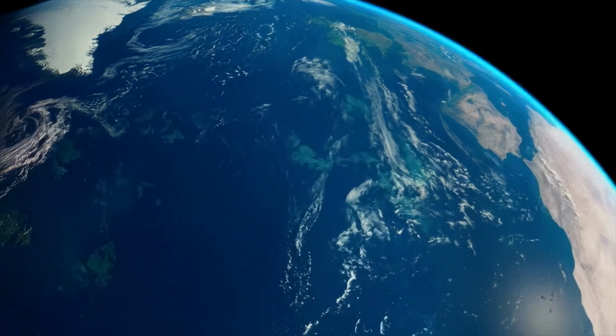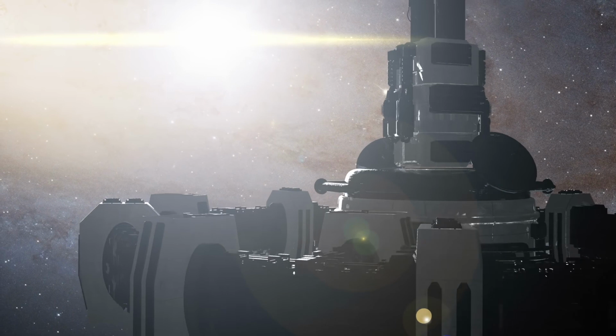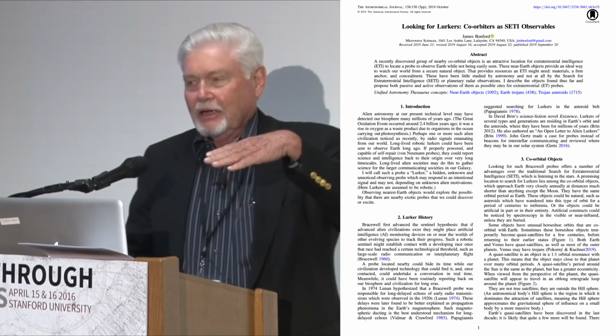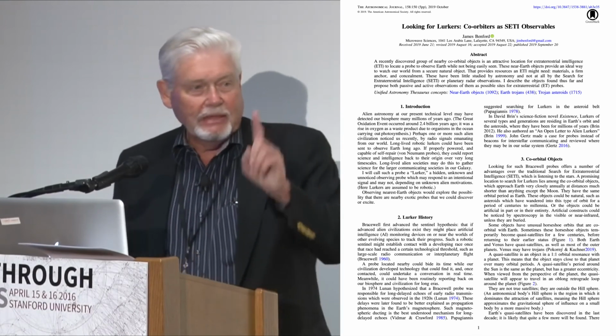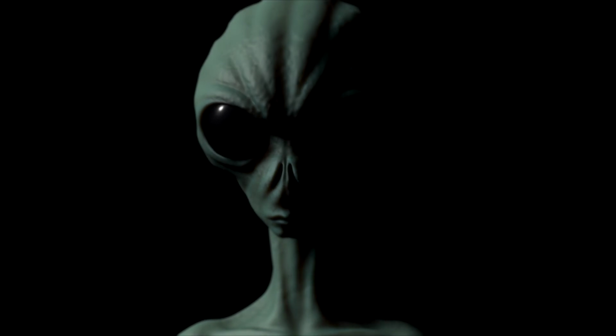After all, the Earth has been presenting a clear oxygen biosignature for some 2 billion years now. Such probes could even harvest energy from the sun, beaming back information to their home star about our development and behaviors. In a recent paper, James Benford highlights that this idea has often been overlooked by the community, and that he advocates for an active program to search for what he calls lurkers. As sci-fi as this idea might at first seem, let's try to avoid the knee-jerk reaction and just explore the science here openly. Now, in principle, many of the traditional tools that we've been using to look for alien transmissions could be easily repurposed to look for lurkers too. Rather than targeting our receivers at distant stars, we would simply target them at nearby asteroids, for example.